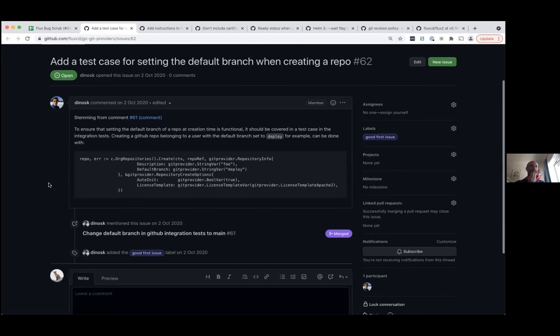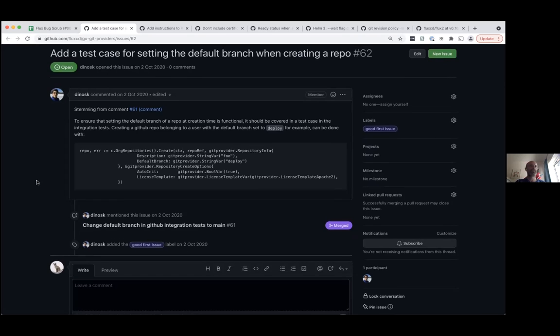Okay, so this one, to ensure that setting the default branch of the repo at creation works. So there should be a test, basically. I can't disagree with anything written there by Dinos.